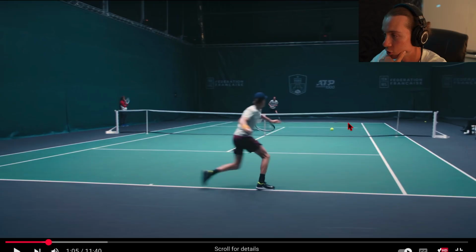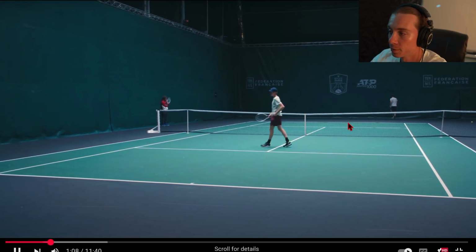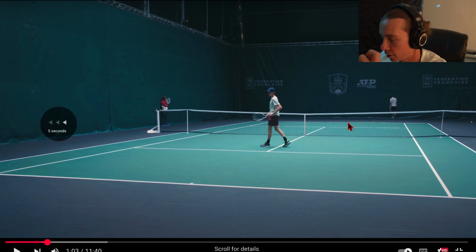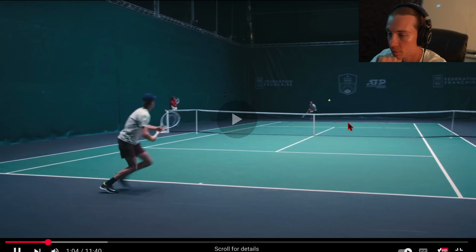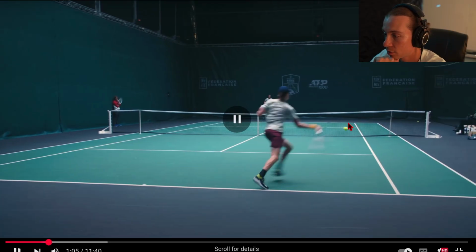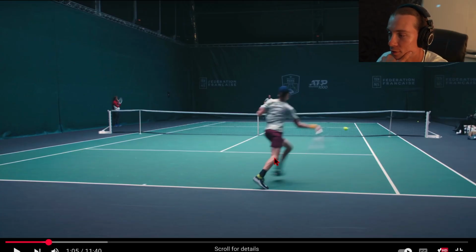Open stance, short ball. Rips down the line for a winner. So notice he cut the court there. He moved up. He's behind the baseline here by 2 steps. 1 step, and then the second step, notice the right foot cut the court diagonally. Look at how his body's moving here. Look at this angle. Diagonal movement forward, cutting the court forward.